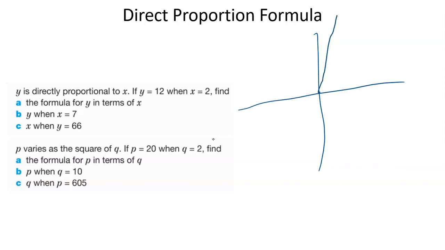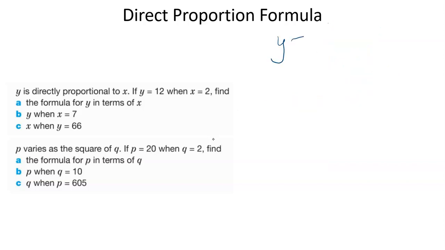Okay, what we don't know is, is it a shallow line? Is it in the middle? Is it a steep line? So we need to know what that gradient is that links the two together. So we can write down that y equals some amount of x, some gradient. And just to confuse things, we're not using m for gradient, we're just using k as this unknown coefficient. And what's good is they will always tell you one pair of values that works, and this is your key to working out k. So what they want first is the formula for y in terms of x. Well, this is good, except it doesn't want it with a k in it. I have to work out that number, and that's where these come in.